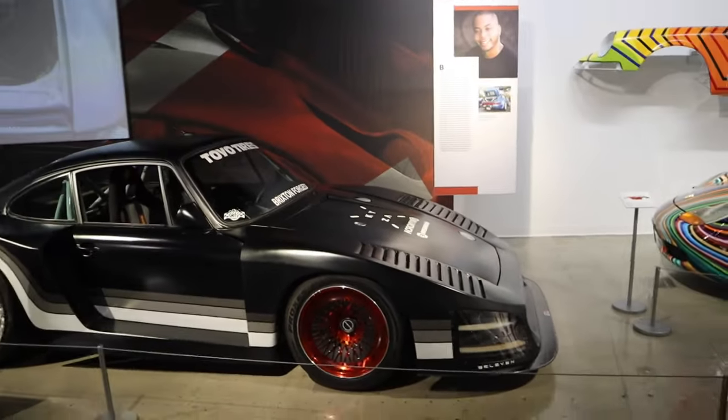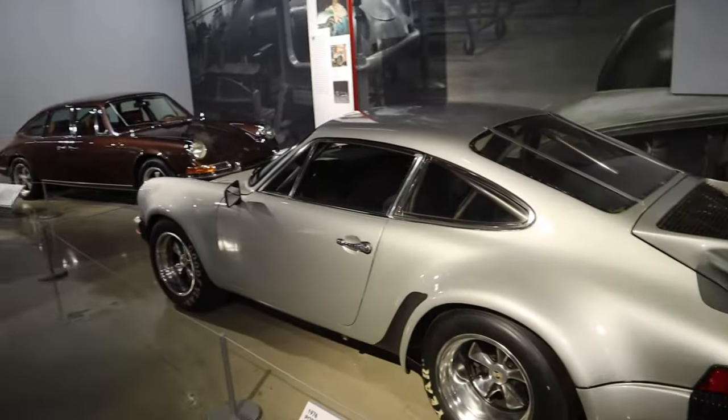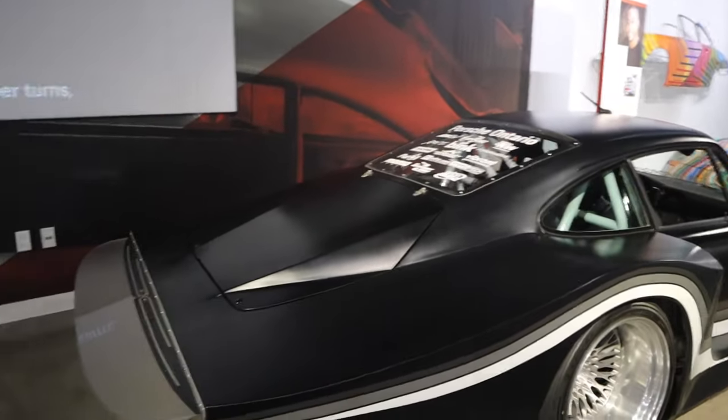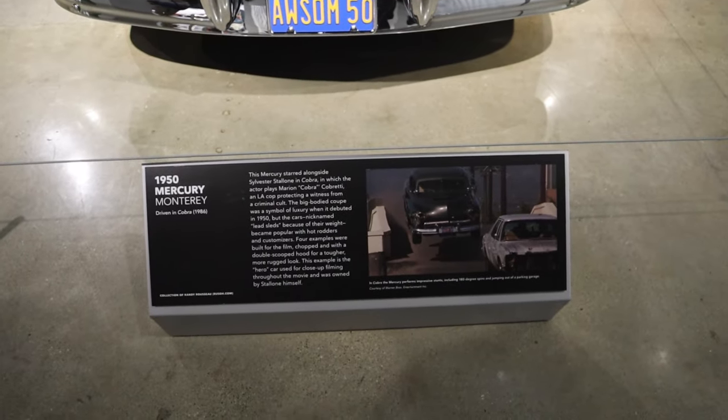Look at that one. The back on this. See, I just don't like the regular Porsche design like this, you know? But when it's different, you know? It has potential. So I have to say, there are some Porsches that I do like, I guess. But not like the actual ones you normally see. So yeah, no. Yeah, I remember this one.